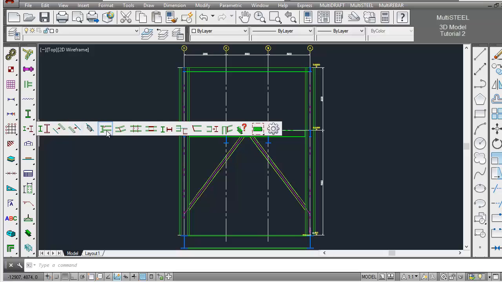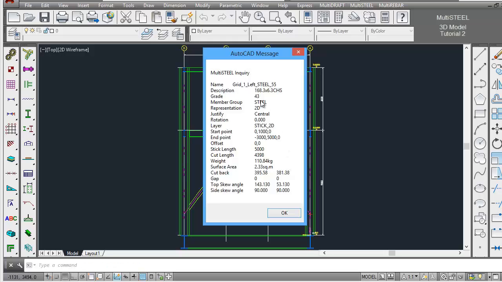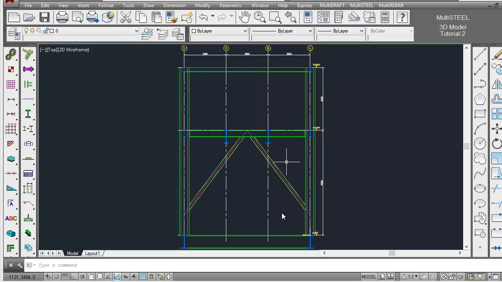When we now use the MultiSTEEL inquiry, we can see that the bracing steel has been named and its data is ready to be shared outside this drawing. We can now export this frame's data and also reflect this change in the 3D model.